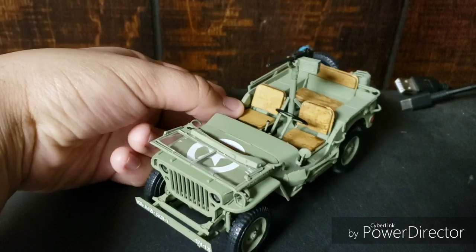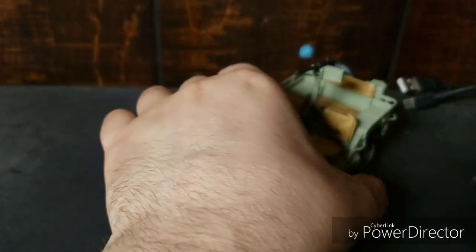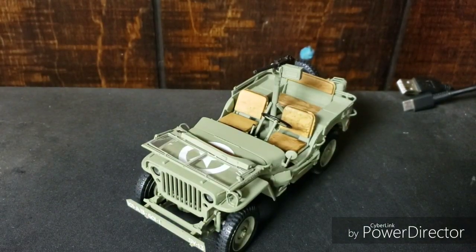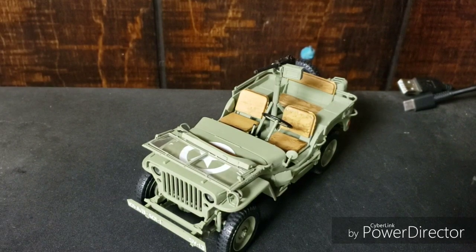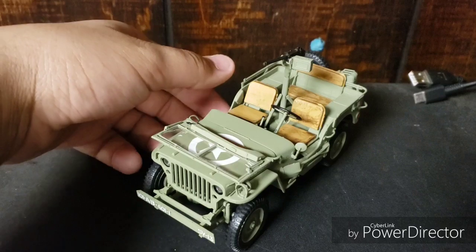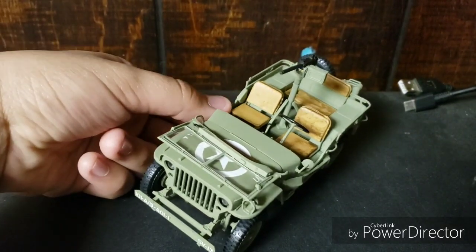But other than that, this is a beautiful kit. Absolutely phenomenal. I cannot wait to get my MPC one — it's still sitting at the post office, I have to go pick it up. We're going to do a comparison. I'm going to try to build the MPC one relatively close to this one, try to copy it, and just see how they compare. Because this was a really good kit. But holy shit, there were a lot of small parts on this kit. I need to emphasize that — the hood latches, the little hood pins — yeah, you have to put those on. Those don't come molded.